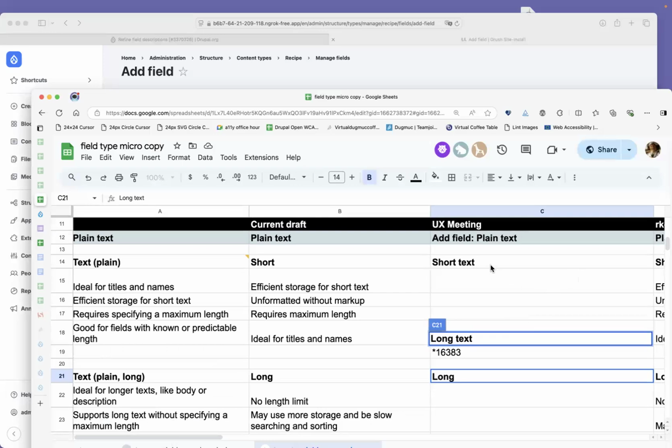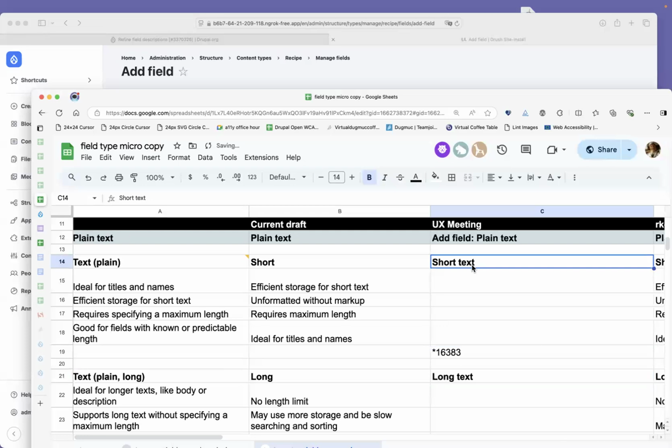I think the reason why I went with just short and long and left out text is probably because in my current suggestion, the overall context was already about plain text. So it's about text, and you already know. Text there was sort of redundant if the title is already using text and plain. I agree it's redundant, but sometimes a little bit of redundancy is a good thing.